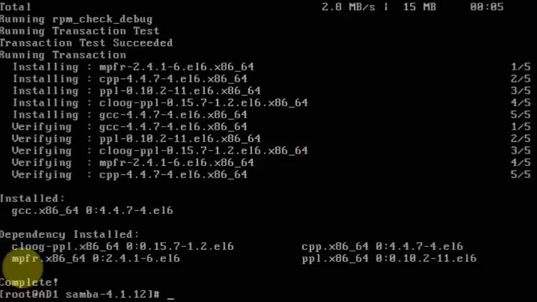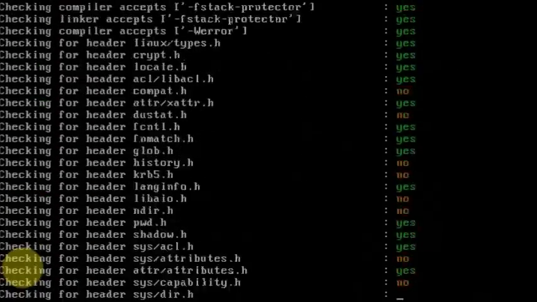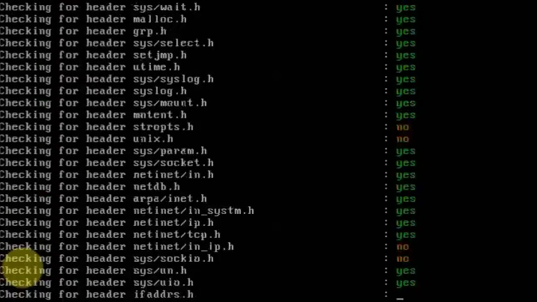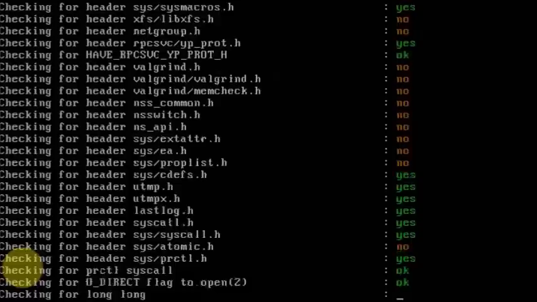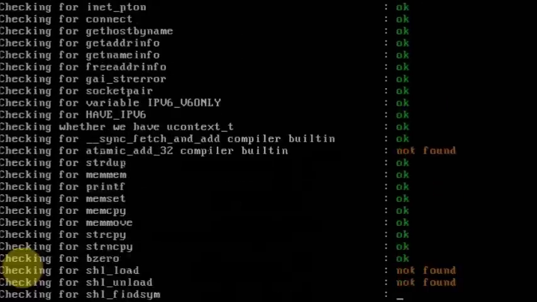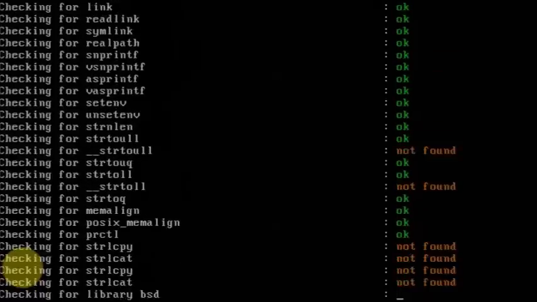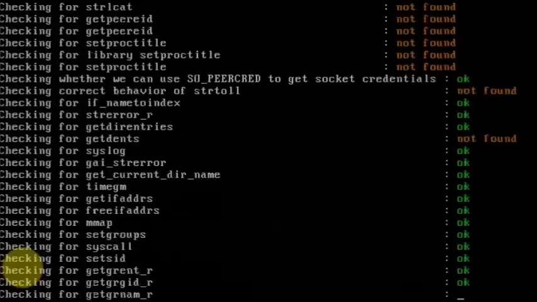Let's go on with the video, because this next process is going to take a while. So now we're doing the --enable-selftest --enable-debug. And it's going to go through a whole bunch of stuff. If you see a few little errors or warnings scroll by, don't worry too much about it, unless it stops with the red error message like it did before on me. Everything is good. And so I will be back here in a few minutes when this is done.